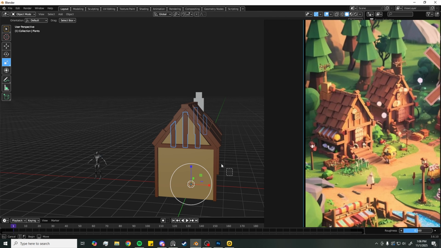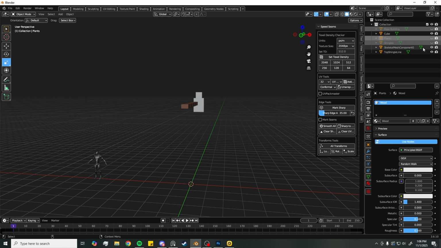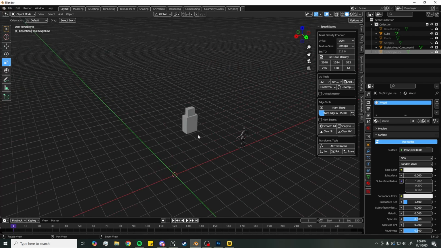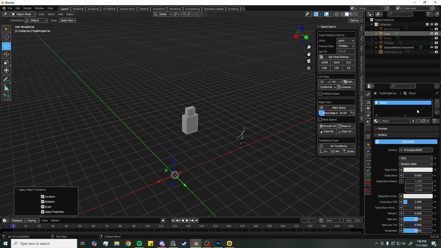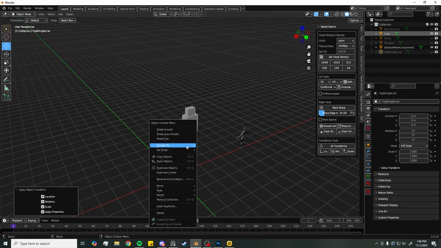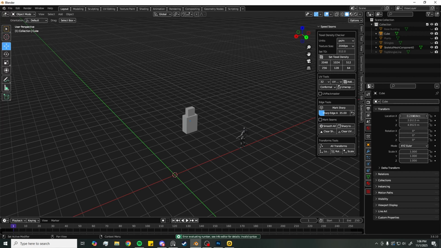But if we were going to hide these meshes here so you didn't see them anymore, and then export the chimney, because this would be its own asset. We don't want it floating here in space, so we would apply our transformations, go into our object properties here, reset the origin back to the mesh, and we can update this to 0, 0, 0.